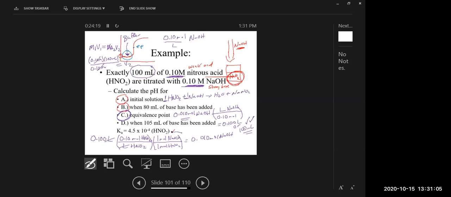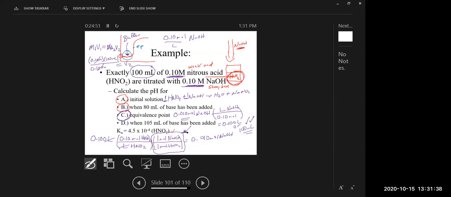And really, when we do M1V1 equals M2V2, we're doing it because this part of the calculation here is 1, and it's a one-to-one relationship. Again, if it's not, then your answer would be wrong. So I would say probably 9 times out of 10, if you roll with the M1V1 equals M2V2, you'll probably be okay. But you do need to think about the mole-to-mole relationship, because if it's not one-to-one, you will get the wrong answer. Any questions on that there?